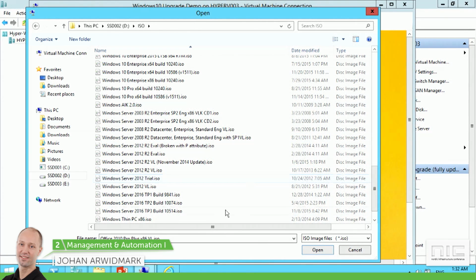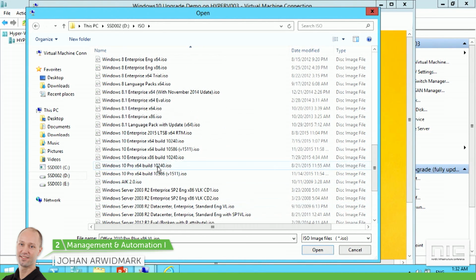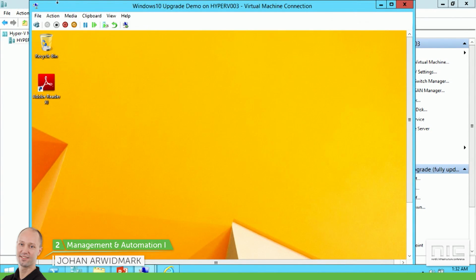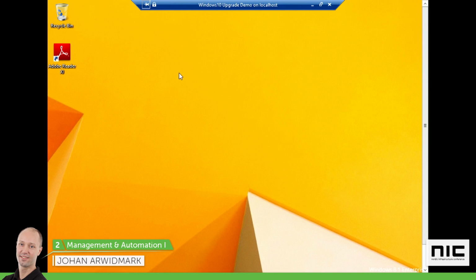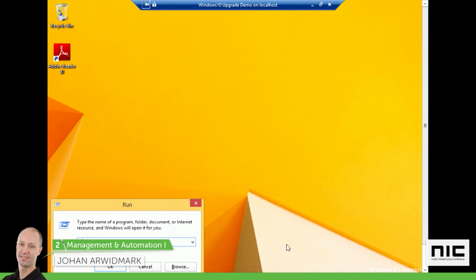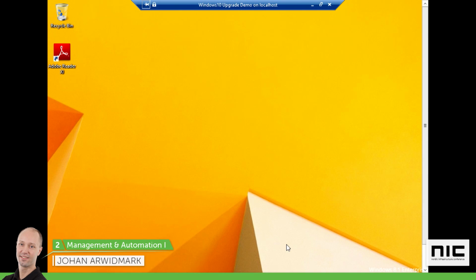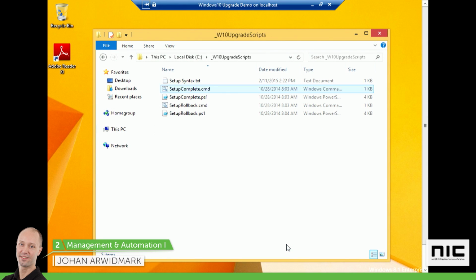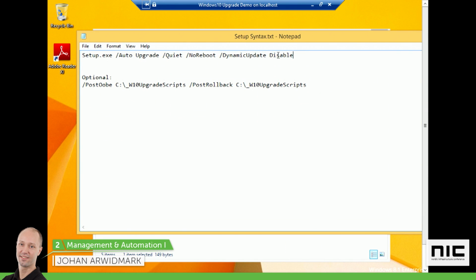Same here, mount an ISO, Windows 10, 1511. Open up a command prompt to run this command. This drives the setup.